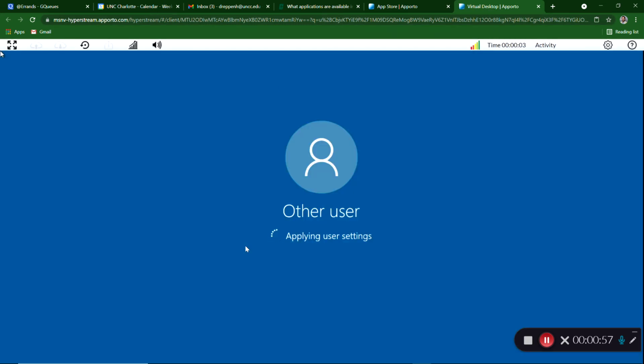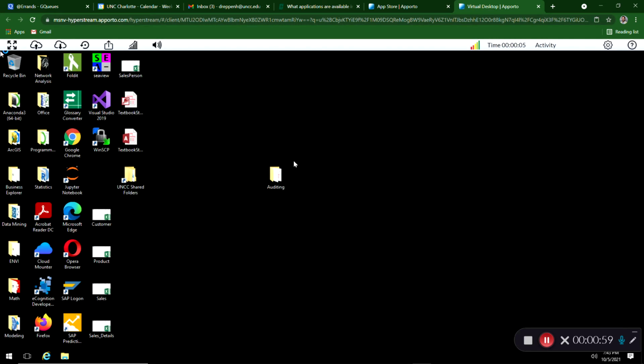Again, this is a virtual environment, so that means somewhere there's a server that houses this software and actually houses any data for our particular user profiles. So if you open up one of the software through this environment, you can't access your local hard drive. First you have to upload any files you're going to use. You can just click on this cloud with the up arrow to upload data sets. If you want to download data sets onto your personal hard drive, then you'd use the file download.